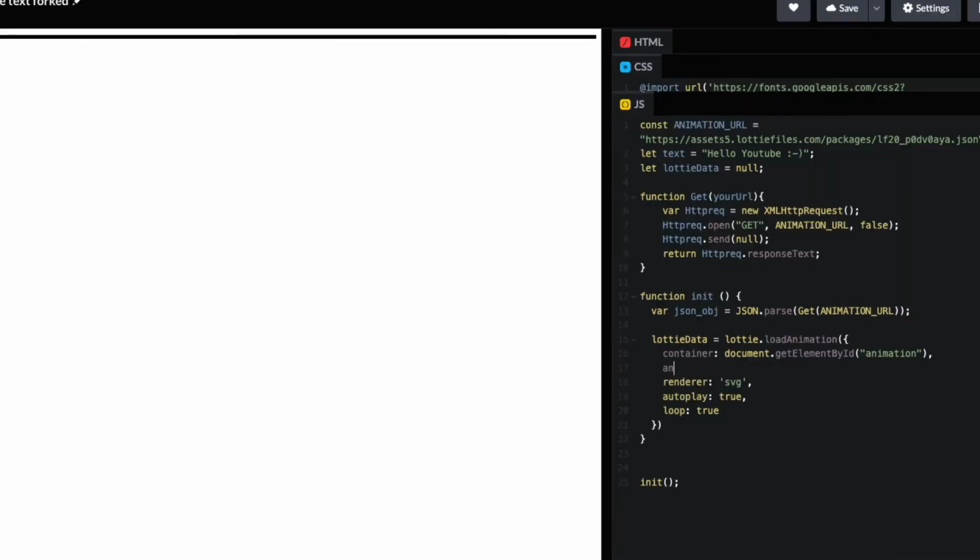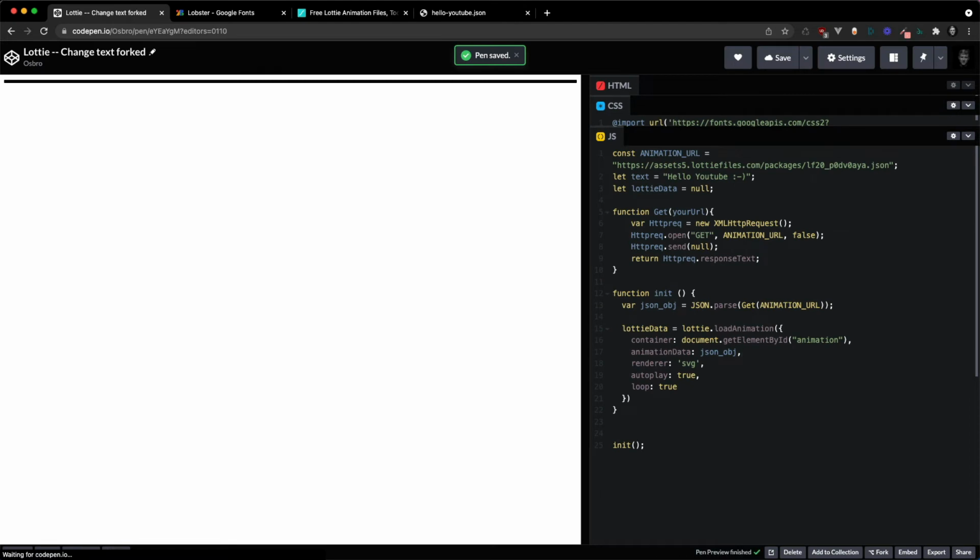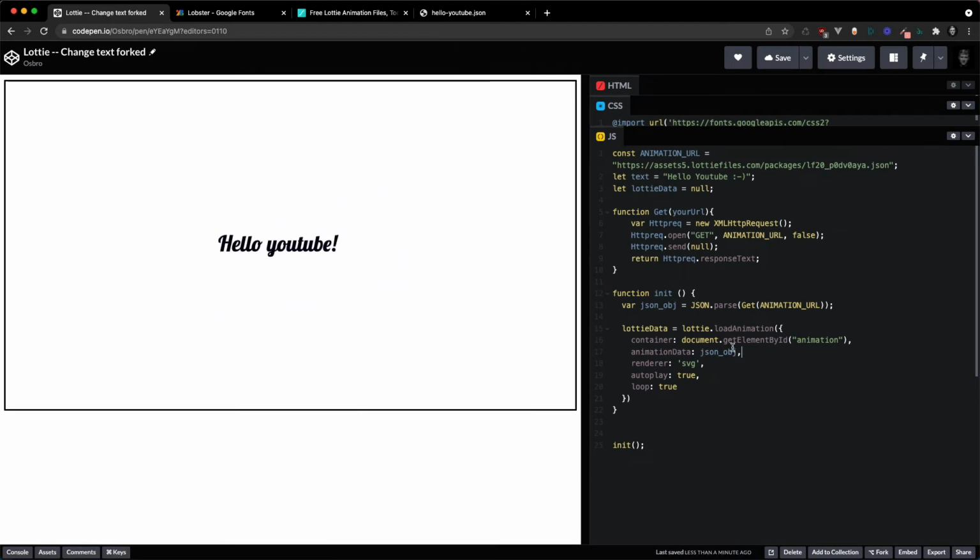So animation data is going to be JSON object, JSON OBJ. Okay, so yeah, as I said, JSON OBJ is calling JSON.parse and then it's going to get Lottie data from Lottie files where the animation is stored, and put that into a JSON object, and then just pass it to Lottie so it can load it.